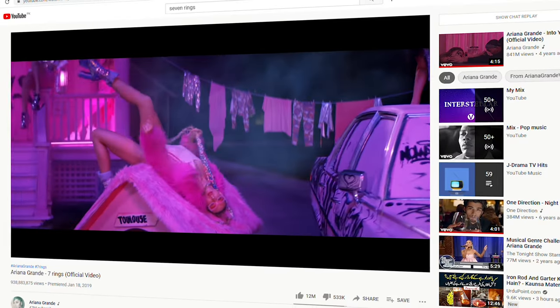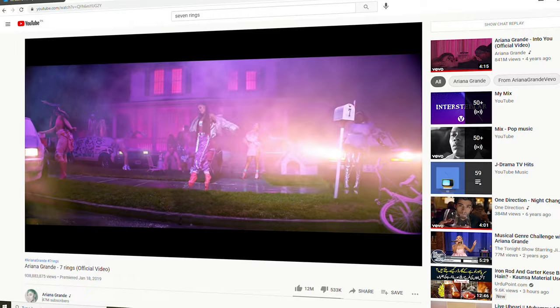Another song I particularly enjoyed on these speakers is Seven Rings by Ariana Grande — she's one of my favorites and an amazing vocalist. The KEF LS50 METAs really brought out her vocal performance on this song. You do need a subwoofer to supplement the speakers for the full experience on this particular song, but it's well worth it. The imaging was great, her vocal came across very clearly, very forward from the speakers, and the image really kind of pops and slaps you around.